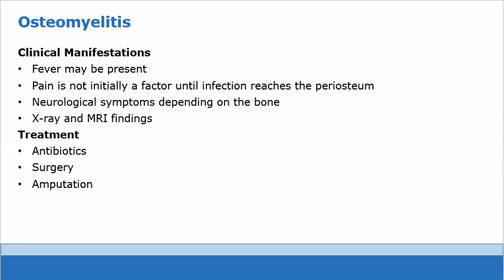Now, if this is around any sort of foramen that is involved with nerves, or in the spine, and it starts to impinge on the spinal cord, you will get neurological symptoms. And oftentimes that's what drives people to seek medical help, and the osteomyelitis is found later. Sometimes they're just found on X-ray findings.